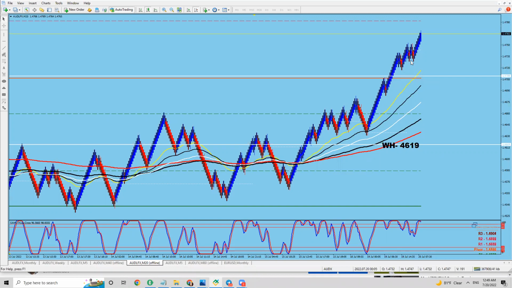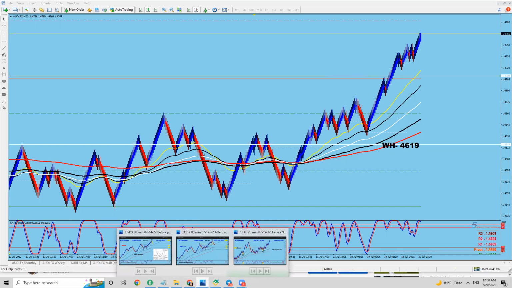And what happened? That's how I got that Aussie yen long. Pound yen, euro, pound Aussie, and euro Aussie didn't give me a good entry, by the way. I was expecting short, but I didn't get the entry. I got the entry on Aussie yen. So with Aussie strength, Aussie yen is supposed to go up, and pound Aussie and euro Aussie are supposed to go down. They did go down, but no entry, no trade. Simple as that. But I had a lot of other trades, so no regret, right?